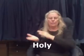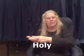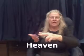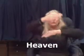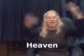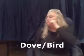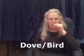Holy. This is the clean area. So H across the palm of your non-dominant hand is holy. Heavenly. If you roll your hands up and then show the space above your head, that's heavenly. Roll it and then flatten it out. Heavenly. Dove is a bird, so you're going to make the beak and bring it down a couple times, bird or dove.